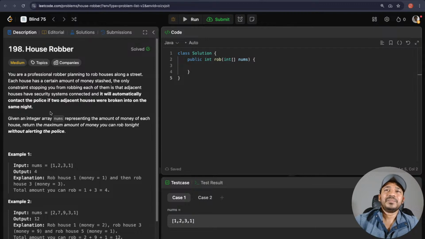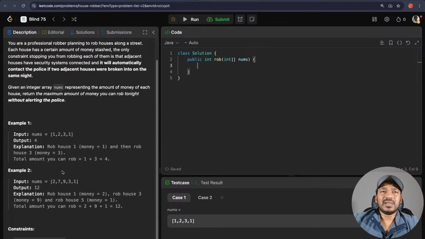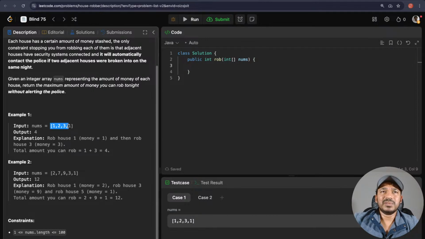So let's see. The input is given in the form of nums. Let's say the index is the house number, and the value at every index is the money stashed in every house. Two adjacent houses cannot be robbed on the same night.